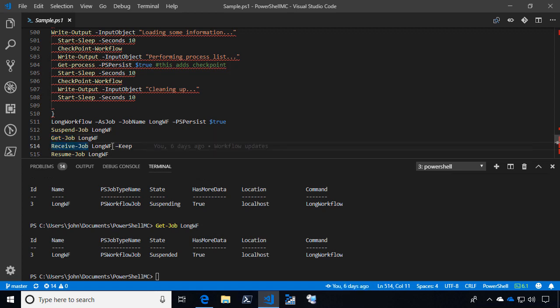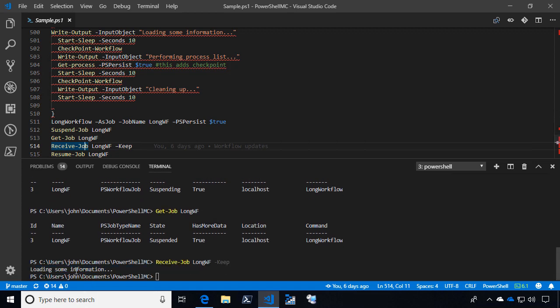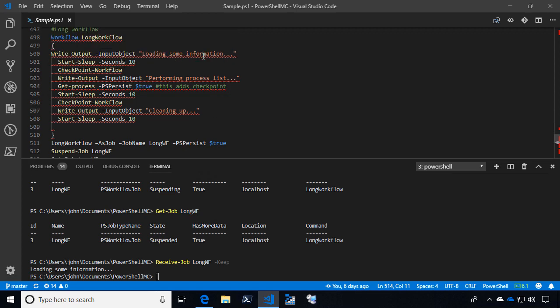Let's have a look at the information using receive job. I can see that's what's currently been outputted to screen. And notice I'm doing keep, so it doesn't remove that. Okay, so it's done the first part. And now, okay, probably in its sleep stage.